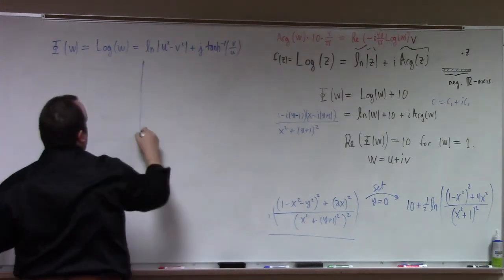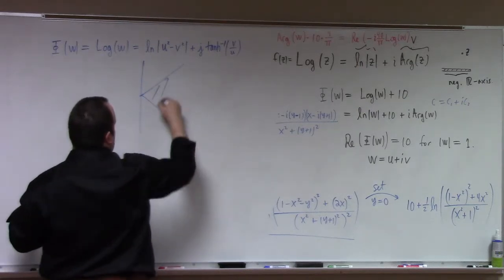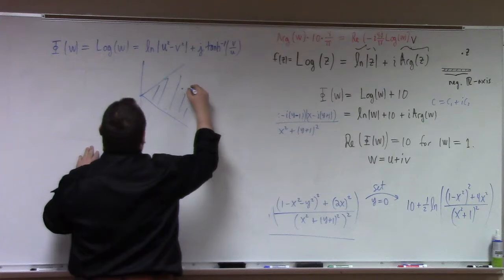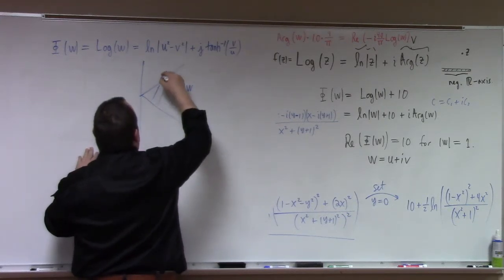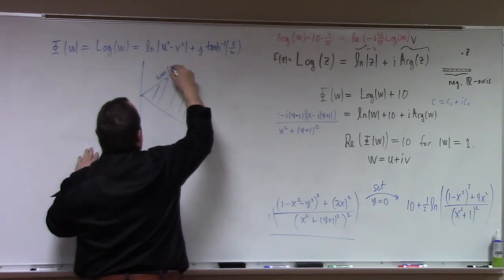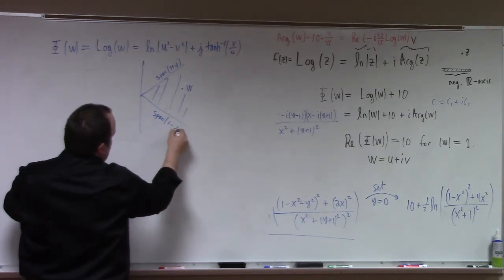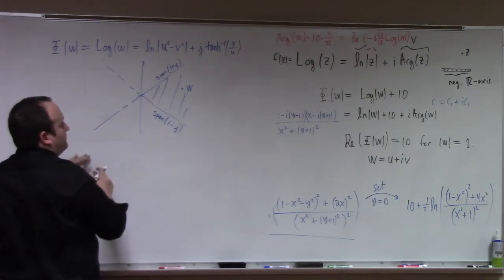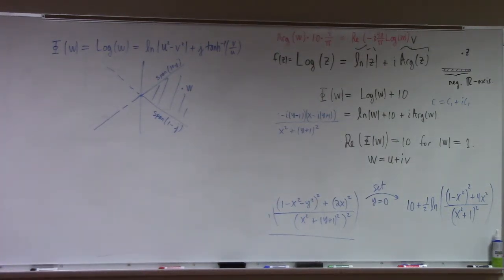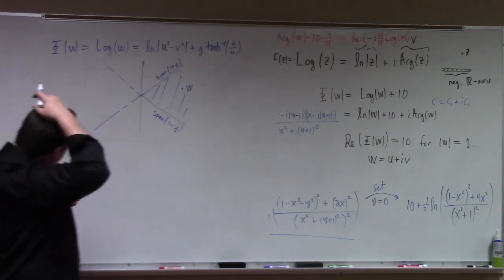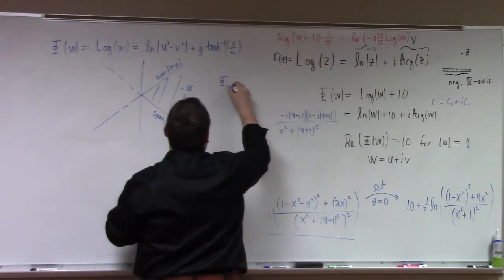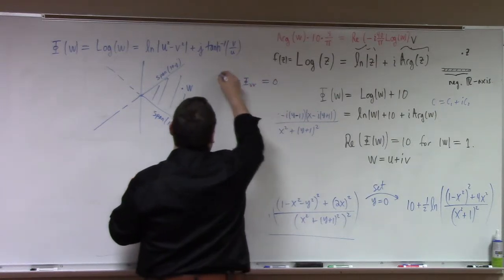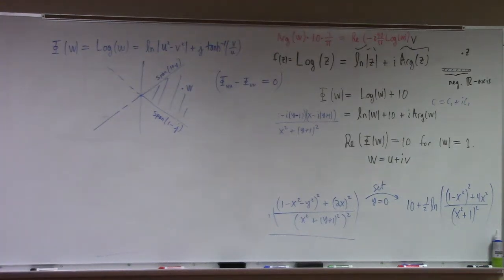Now, this is just for this sector in here. So this is the point I'm talking about in here somewhere. This is the span of 1 plus j. Here is part of the span of 1 minus j, real span, of course. So that is a solution to the wave equation. Because it's a hyperbolic differentiable function, the real and imaginary components of those are separately solutions to the wave equation, in the sense that phi uu minus phi vv equals zero. That follows from the stuff we looked at last class.